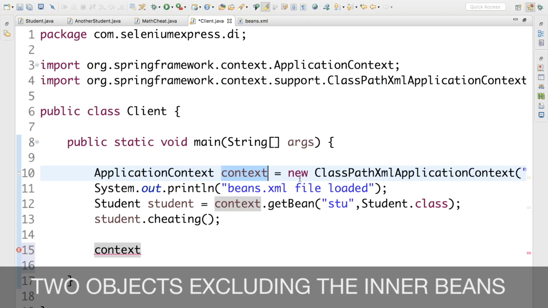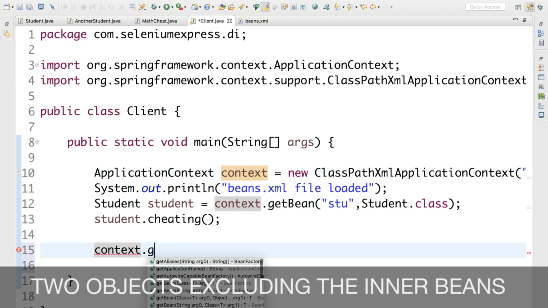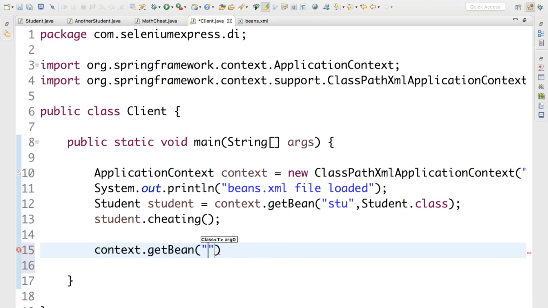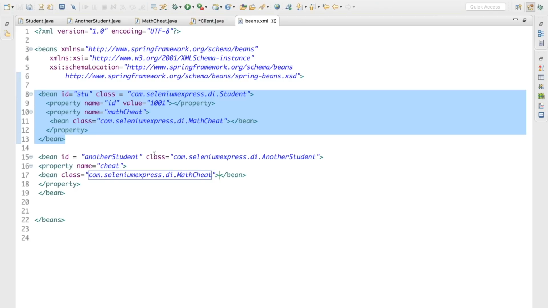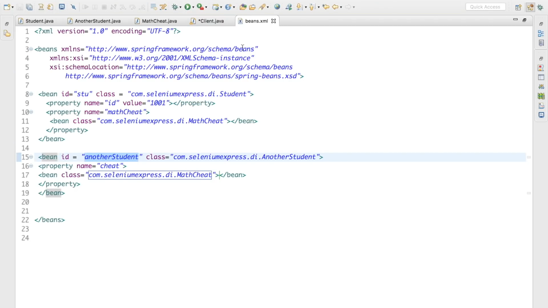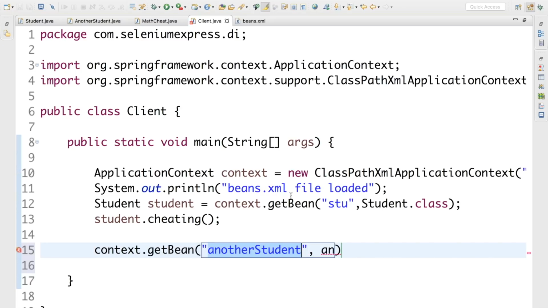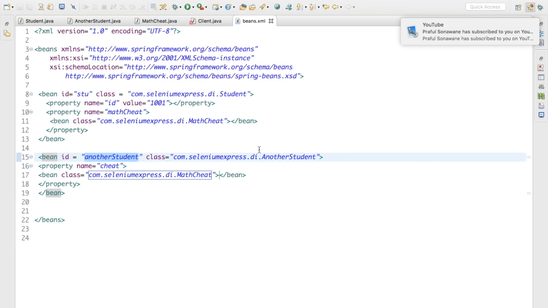First object is this stu. Second object is again what? Context.getBean. Okay, get bean. And what is the ID for that particular object? Another student, and here let me put the another student ID. Okay, so this another student belongs to his class, another student class, right?